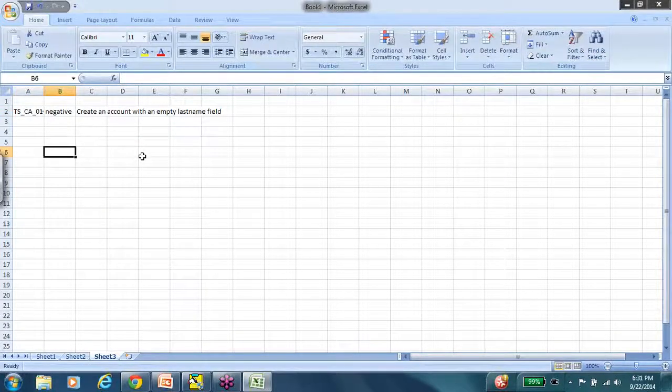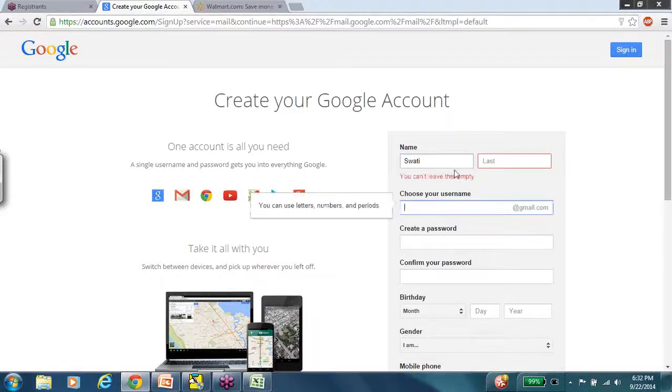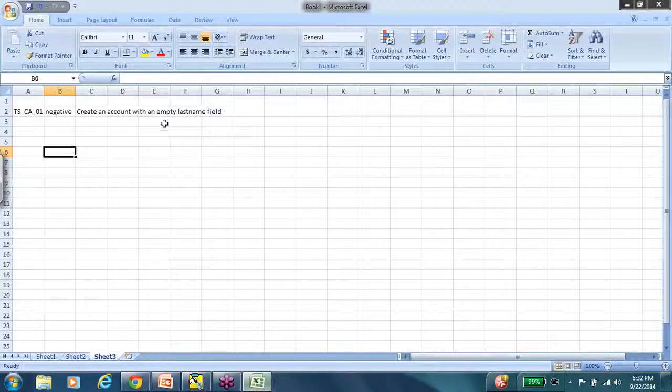If this is the sort of testing that we are trying to do in a Google account, here's what I'll do. I'll just enter my first name, move to the next field, and move to the next field. As soon as I move to the third field, which is entering the username, the state of this application changes. Now, is this any state change? No, this is specific to my test objective.